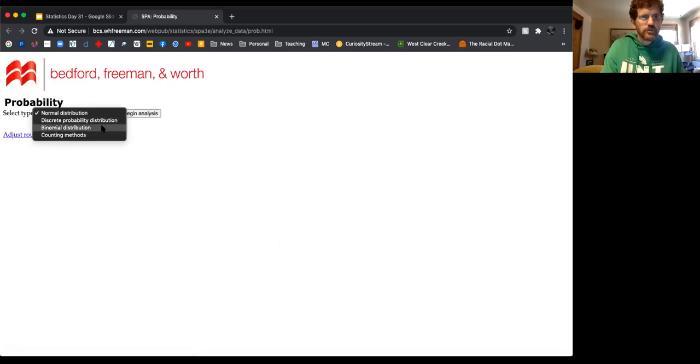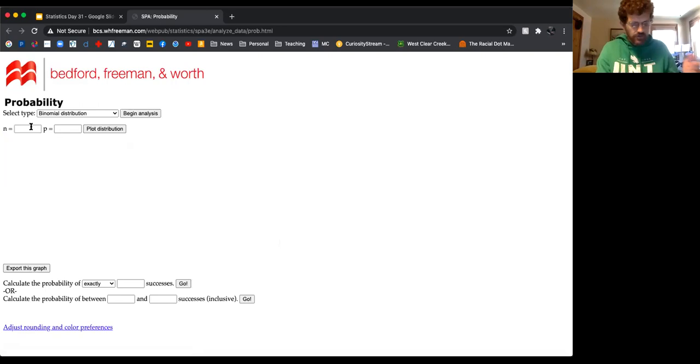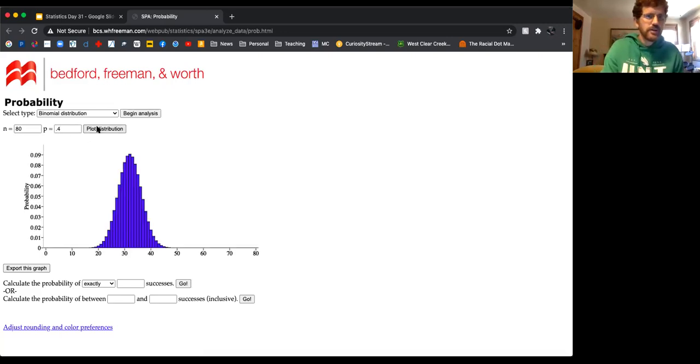this demonstration from yesterday. And I could put in some random numbers. So let's say we had 80 trials. Each trial had a success of 0.4 for success. And you can see this does look somewhat normal. We're going to come back to this if we get this far in class today. We'll come back to this and look at it again.